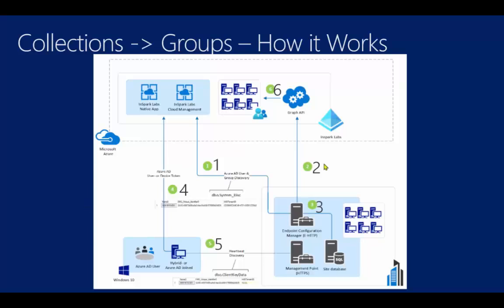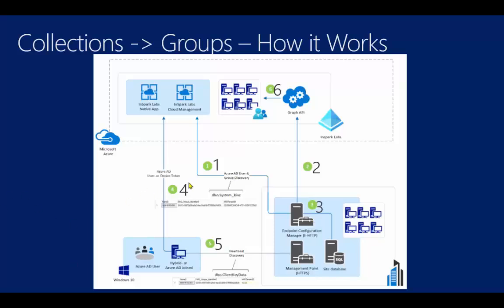Then step number two is we need to run Azure AD user discovery. Make sure that's running, make sure it's collecting the users out of Azure AD. The way that works is it's going to use the server app token to go get that information. And this is a good place to fill in one thing I didn't say, and that is this group membership replication is valid for devices and users. Device collections, user collections can all be replicated to the equivalent in Azure AD. And then number three, we're going to have the site store the data about the user objects that are discovered.